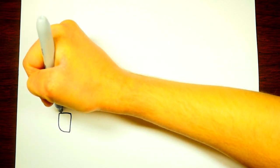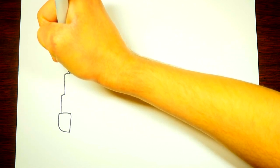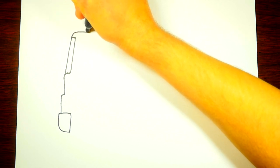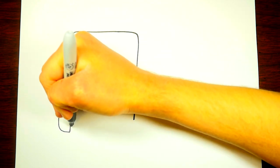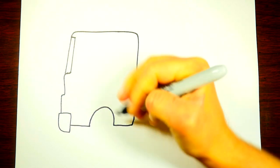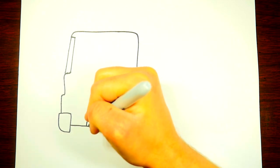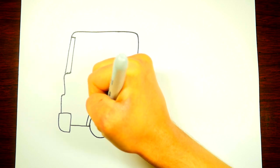To start off, let's draw the front of the fire truck. We're going to draw the little hub cap down there and draw the front face. I love fire trucks — they are so cool, and what firemen do is super helpful for our community. We draw the window and then the front segment of the truck, then draw a circle around where the wheel will be.